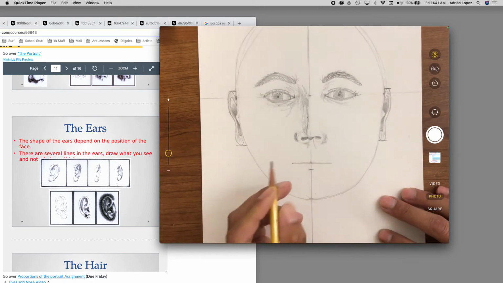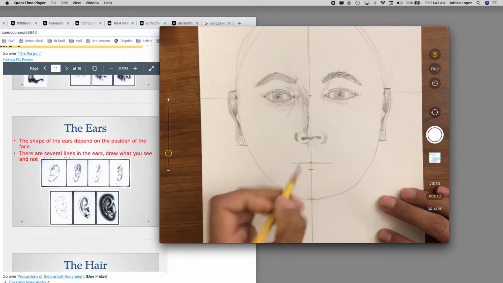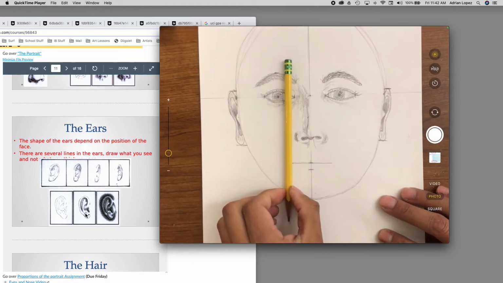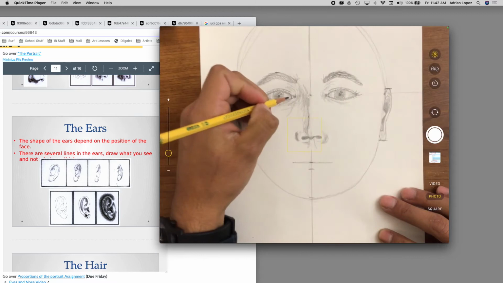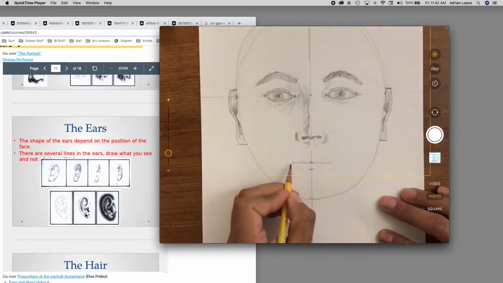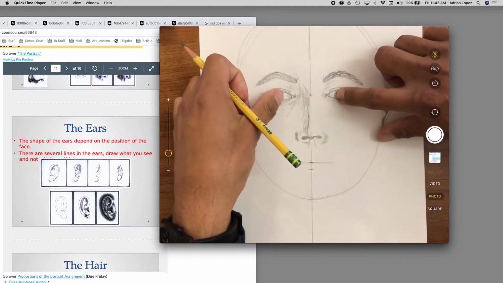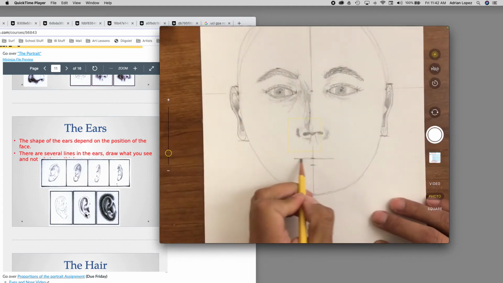How wide do I want to make that? It should be wider than the nostrils, and it should go to about the white part of your person's eye on both sides. So it should be wider than nostrils and almost to the iris of both eyes. Okay.